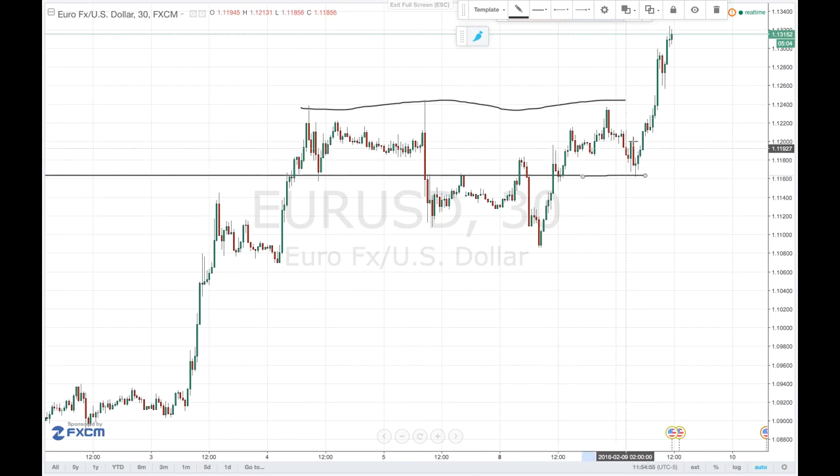Now, a lot of people will maybe have bought around that place and they would have entered the market. But this is not providing them with reliability. They don't have an insurance, more confidence that the trade will work out. What I prefer to do is see that we break out of the range we had before. So I want to see that we have a breakout, like we did here. And I saw this breakout. As soon as I saw this breakout, I know that the trade is going to be more reliable because we break out of the range.